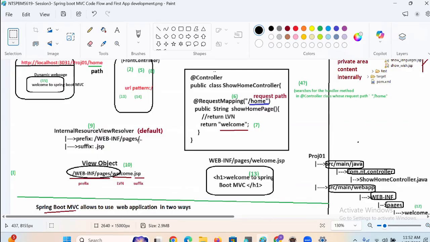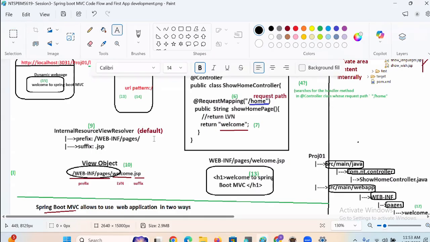This is the prefix. Prefix is always the location, and suffix is always the extension.